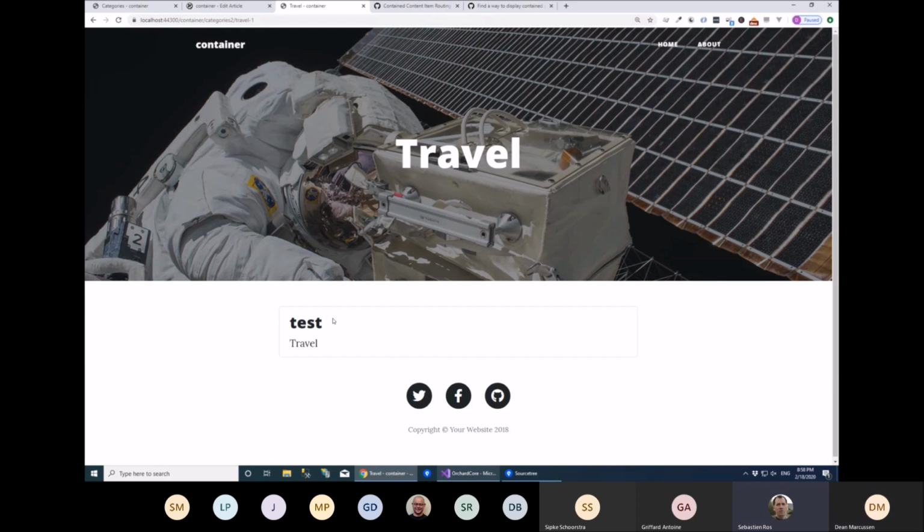A year ago, someone showed us something like this with the same theme, and it was also displaying taxonomies, but I think it was working on Orchard 1.